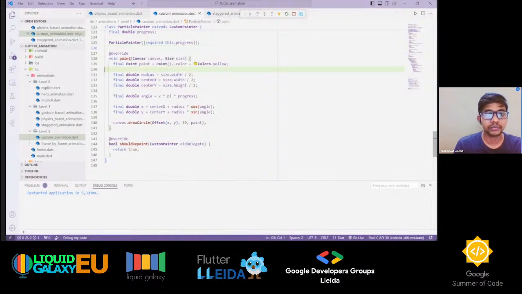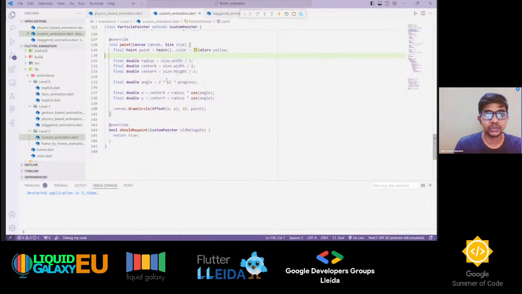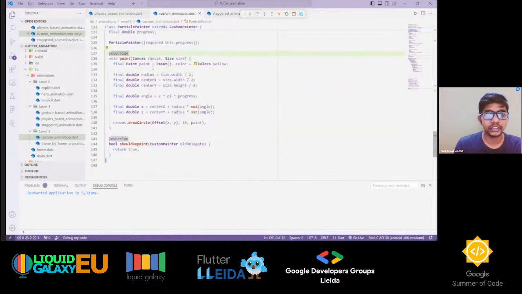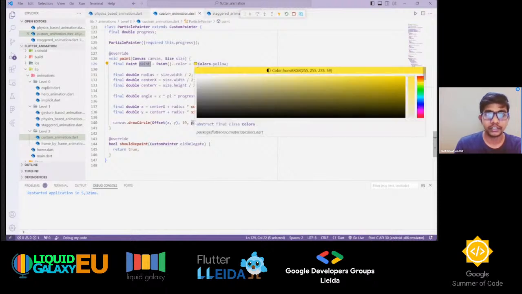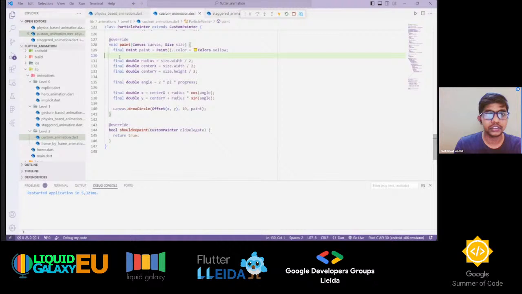Now we have this paint method, and we are using this class and creating an instance of it, with the canvas and the size we want to use. Here we are creating the Paint instance, and this paint color would be yellow; you can change it to anything.